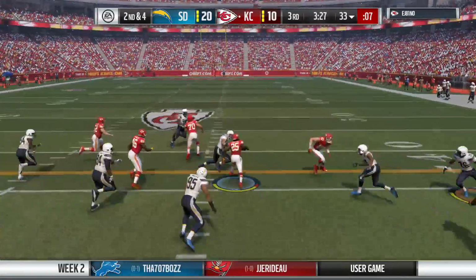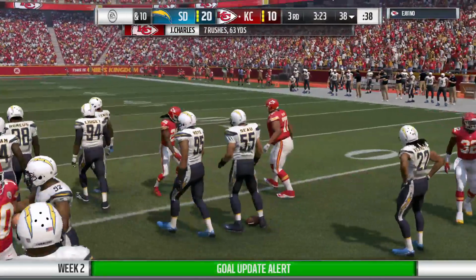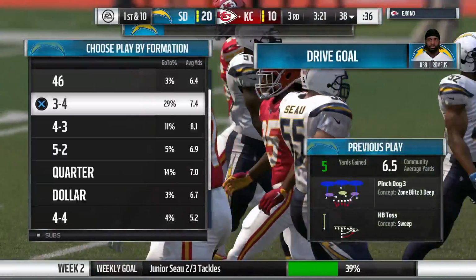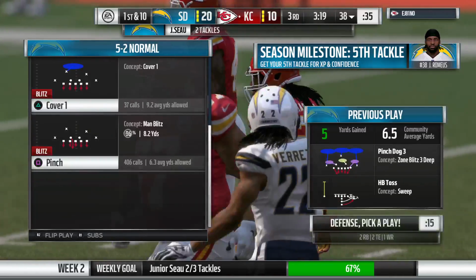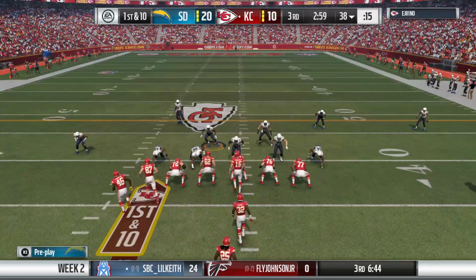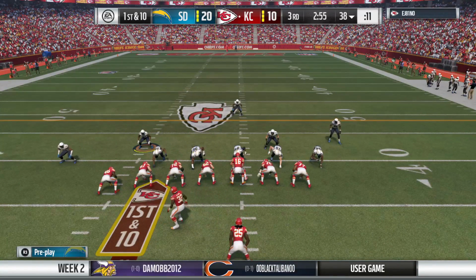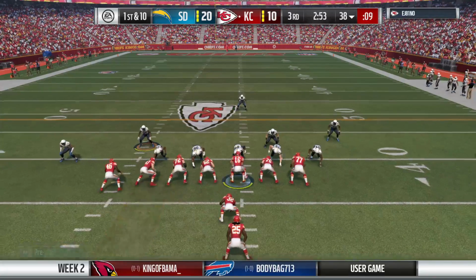They'll keep it on the ground with Charles again. And he'll be brought down shy of the 40 at the 38-yard line. 5 yards is the pickup there as that extends this drive. Any team that runs the toss and runs it successfully, that means they win the battle on the edges. That means you seal the edge in order to let your back get to the corner. They got it done there for a very nice game.